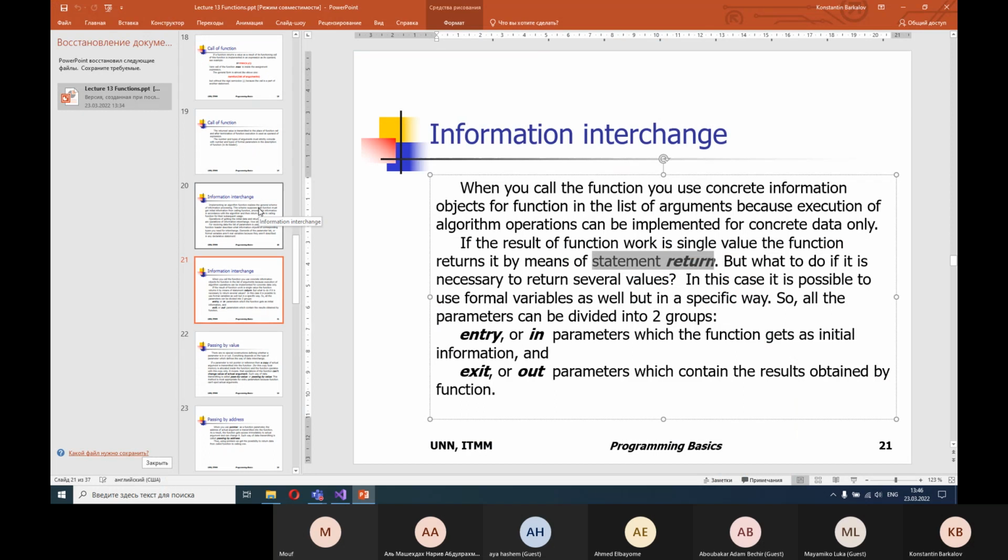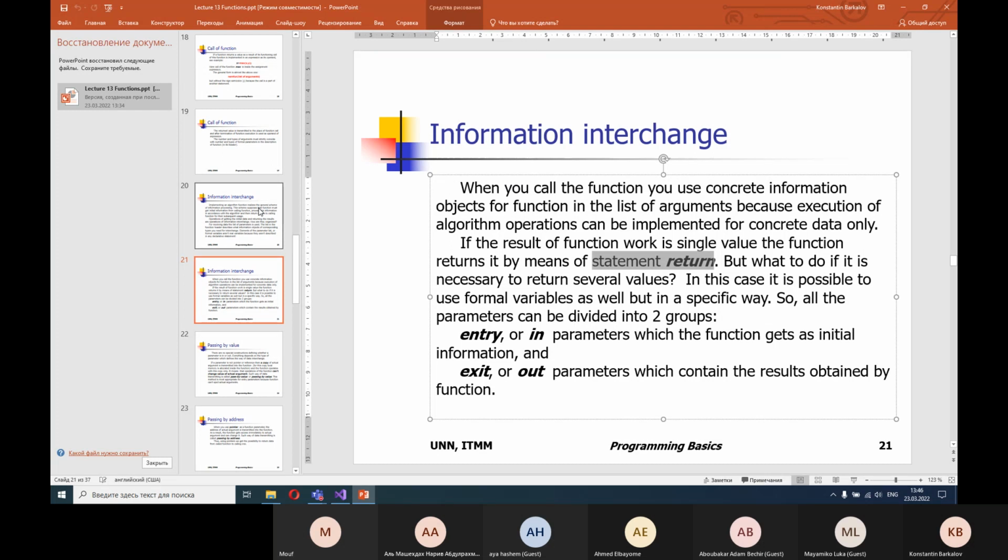But suppose that we should return several values, for example 2 or 3 or 4. Usually we consider just some small number of values that we should return. If we should return more than 4 values, it's better to return them in the form of an array.